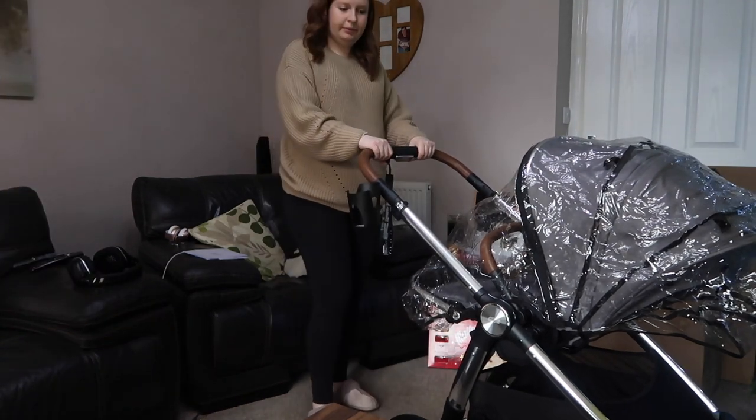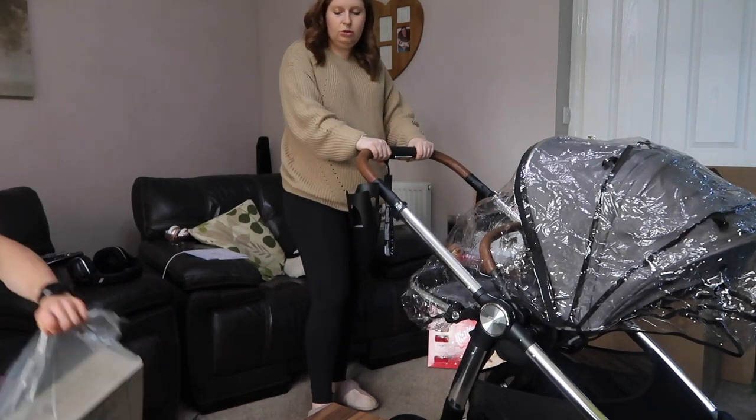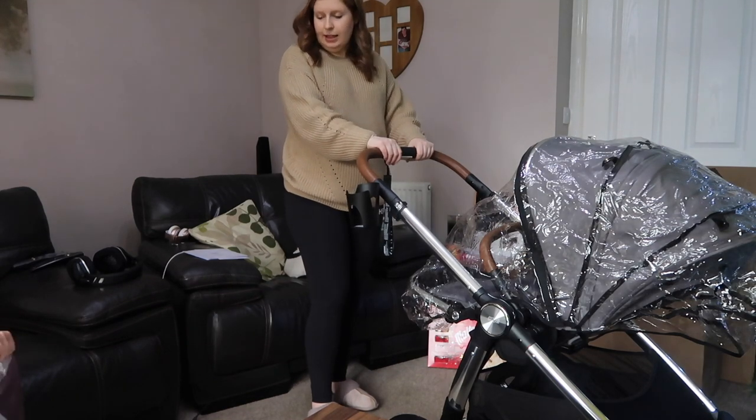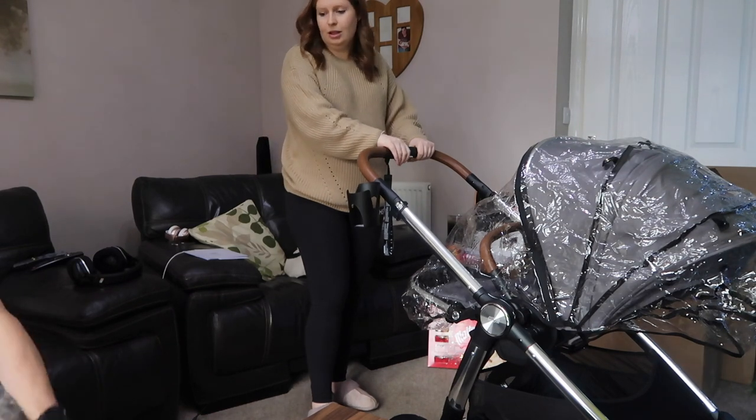Right there. Okay. What's this ready for our afternoon walks now? Just the foot muff. Tossing it down and I've got a cup of hot chocolate. You don't normally walk in the rain, do you? No, that's not happening. Halfway there.